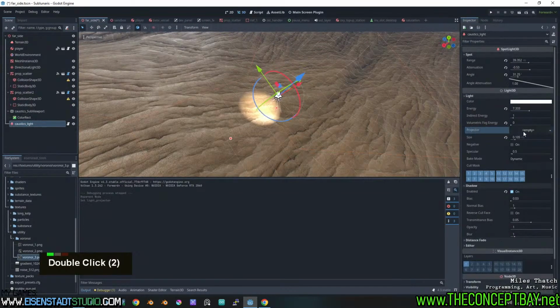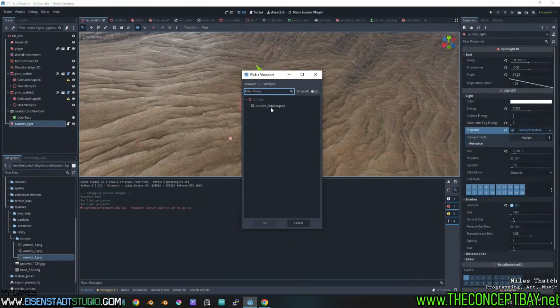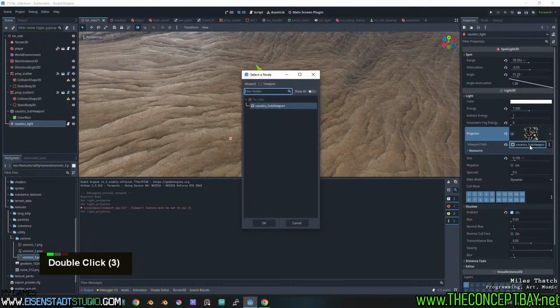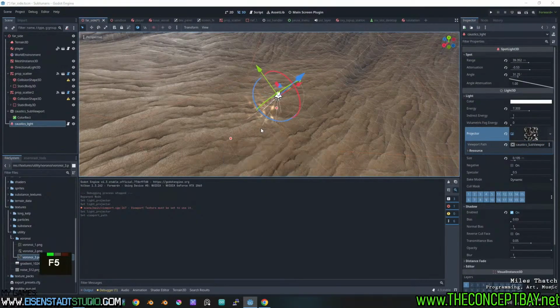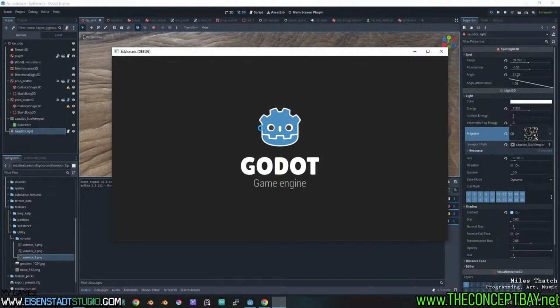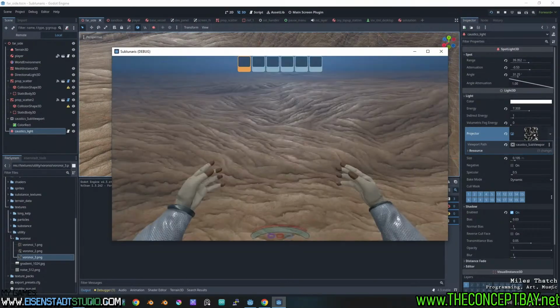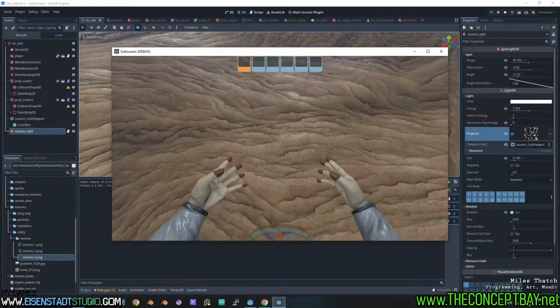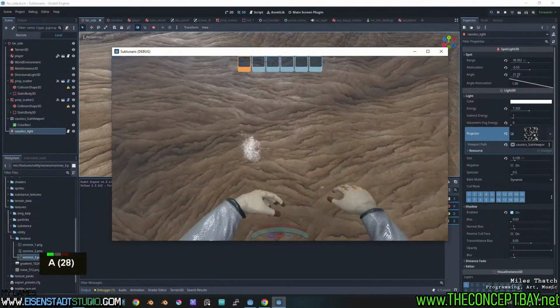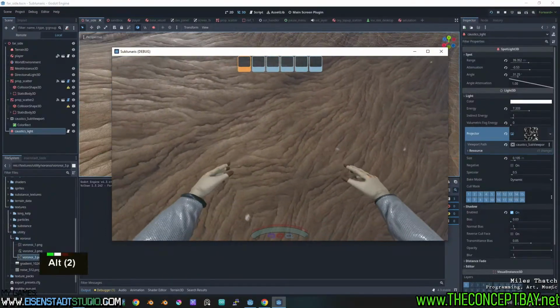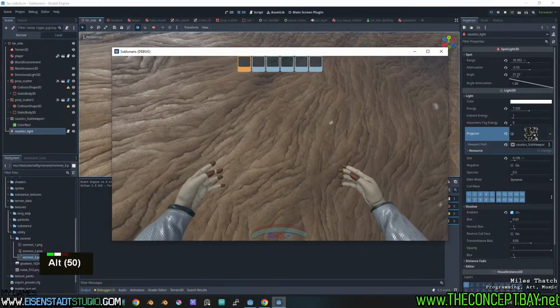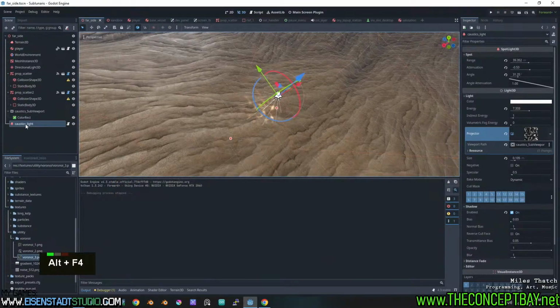And then viewport texture. Okay. Don't see it. It doesn't complain about it, though. But I don't see it.